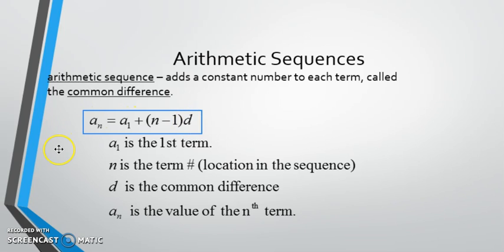So the formula that we have here states that, say you're interested in the 20th number, then n would be 20. This would be finding what A sub 20 equals, and it would be based on the first term in the pattern, the fact that we're looking for the 20th number, so 20 minus 1, and then you'd be figuring out what number they are adding over and over and over again. So you would plug in the information that you have and solve for whichever piece you're missing. It's not always going to be the A sub n term you're missing. Sometimes you might be solving for which number in the pattern it is.